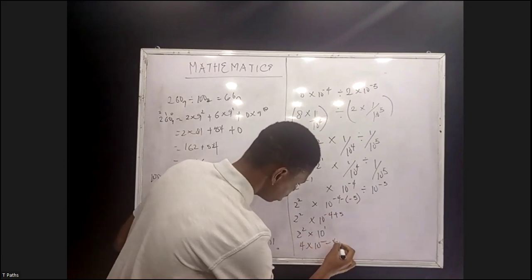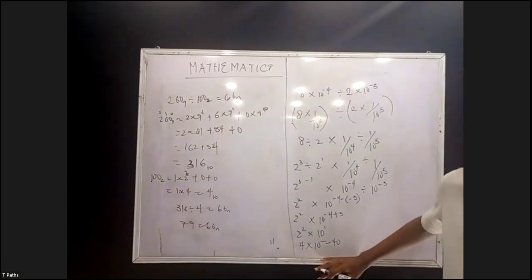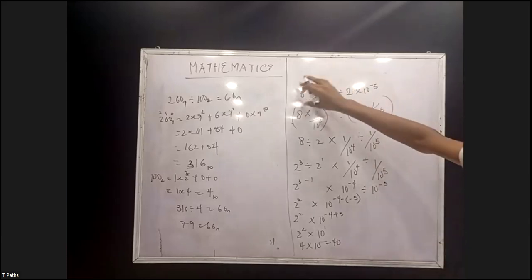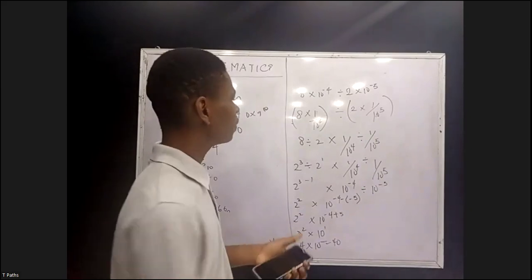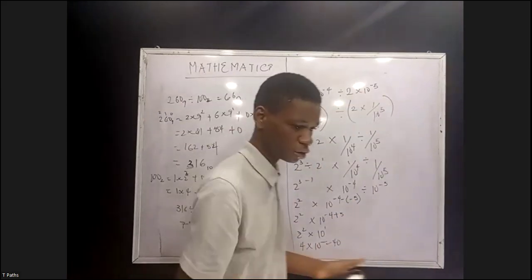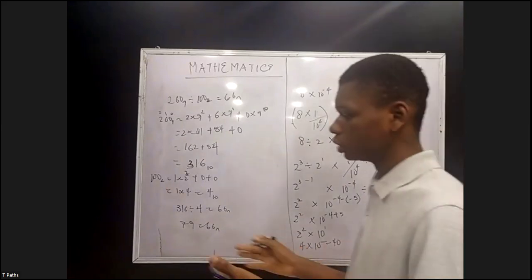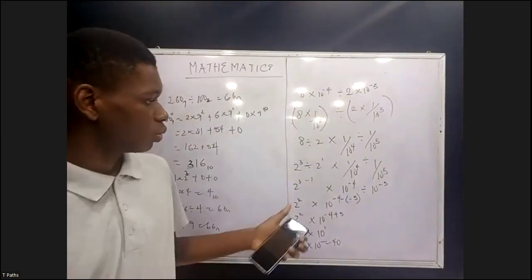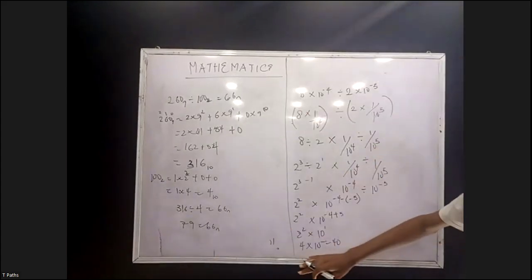I still got 40. I think the answer is not in the question because I still got 40. So solving it using the first method I used, which was faster, and also this one, I also got 40. Probably the question was not written the way it should be written, or the arrangement of the question was not well, or the answer is not just in the question. So you have the answer as 40.